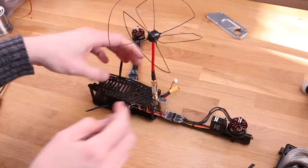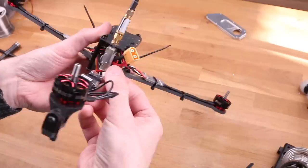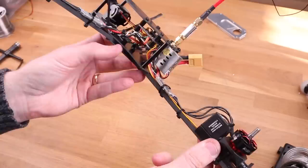Second reason is that you always want your RC link to be stronger than your video link, because it's a lot easier to tell when you're at the edge of the range of your analog video signal compared to a digital RC link which can just lock out.